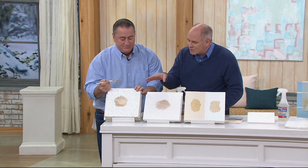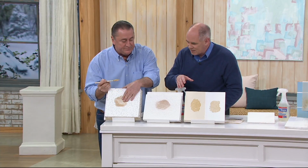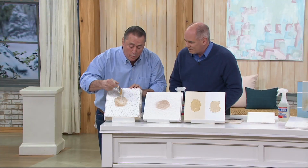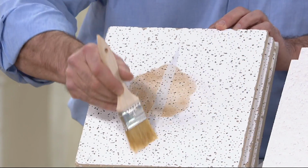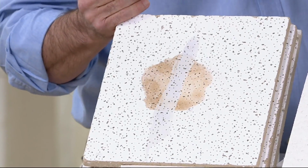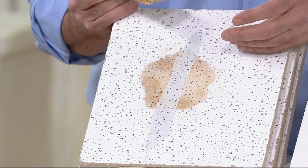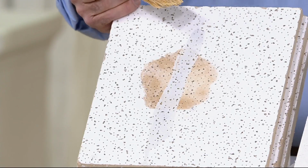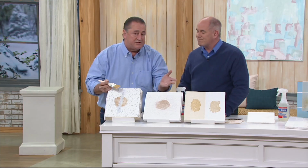Pete's idea is you shouldn't pay for water. So watch this. These are stains on different types of ceiling tiles. This time of the year, you get a lot of water stains, be it small. And what everybody does today, they'll use a white paint, like a shellac type paint, to cover the stain. Well, you cover the stain, but now you have a white spot, and you have to wind up painting the whole ceiling, whatever the surface is.